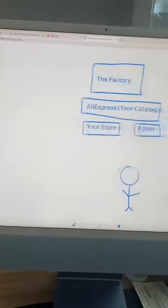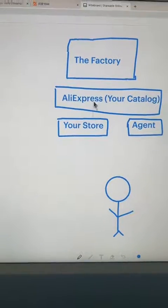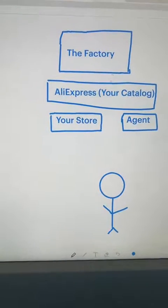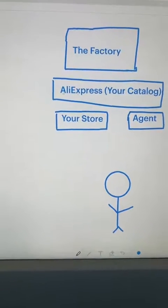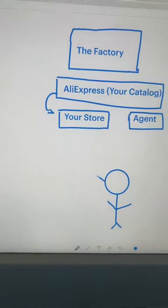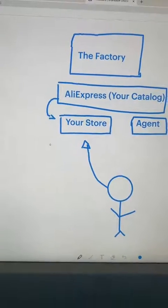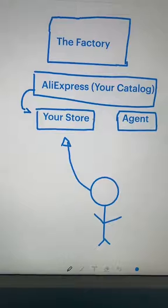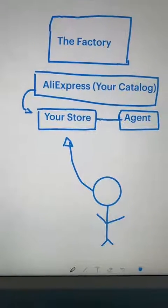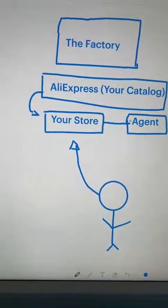So now I'm going to show you how the dropshipping fulfillment process works. So you start by browsing on AliExpress for a product. And again, you're using AliExpress simply as a catalog to peek inside the world of what's produced in China. You find products from AliExpress and put them on your store, okay? Customer comes and buys products from your online store because you're running ads on TikTok, you're running ads on Facebook, etc. When the customer places an order on your website, that information gets passed over to the agent via an ERP. And don't worry about an ERP because it's simply just an app and it's all handled on the back end. You don't have to do anything.